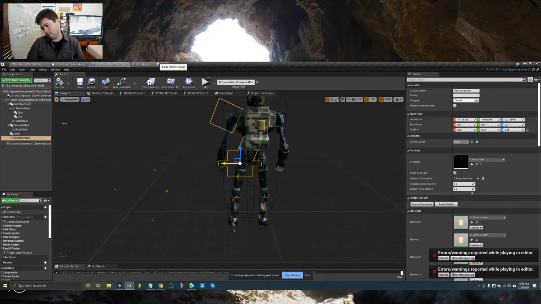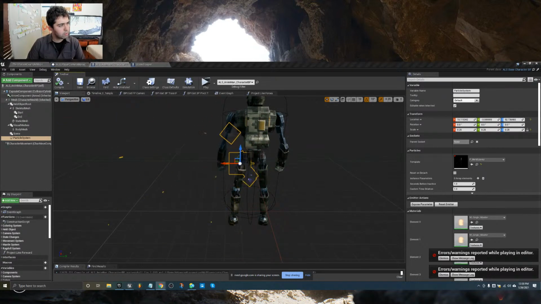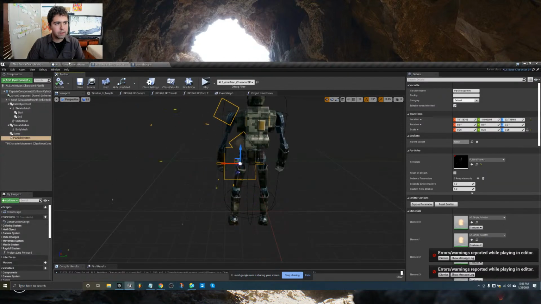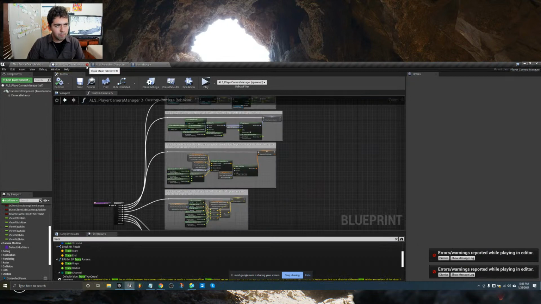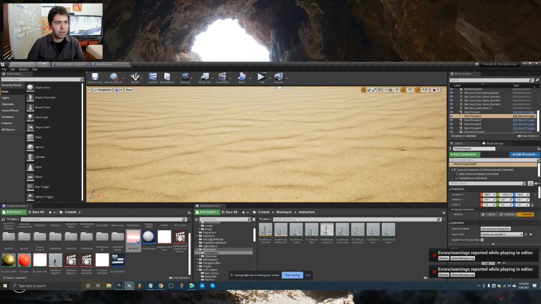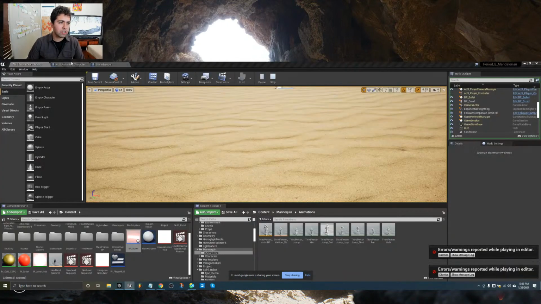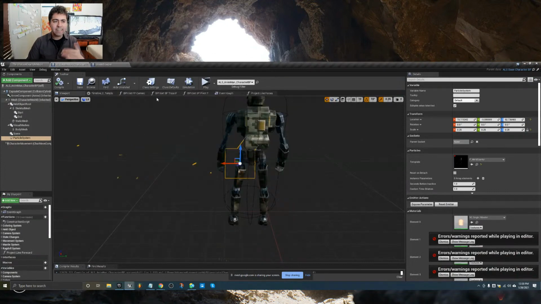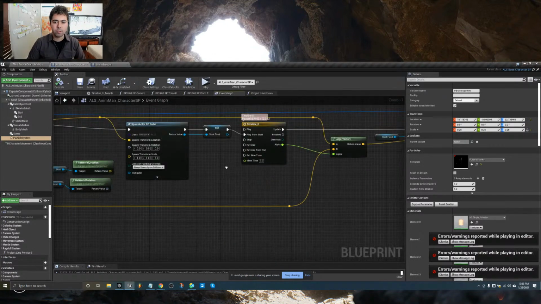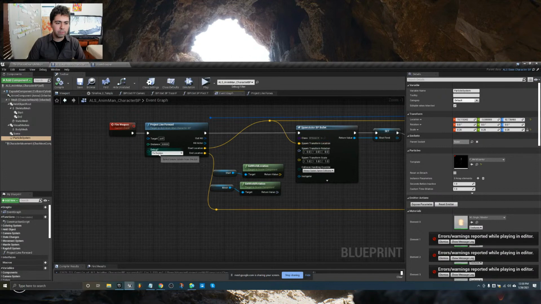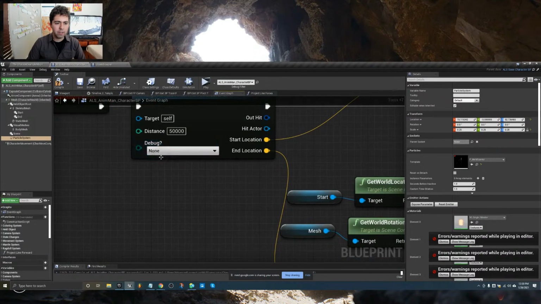What was I going to do? I was going to change something. Well, I figured out the camera stuff. That's so important. We also figured out the shooting stuff. Oh, I know. I was going to turn off that line trace real quick. Now that I know for sure it's line tracing the right place, I don't want to see it. So I just go back to the node. And remember, I have a little setting for that. It's called an input. Just set it back to none. Now I won't draw the line trace anymore.